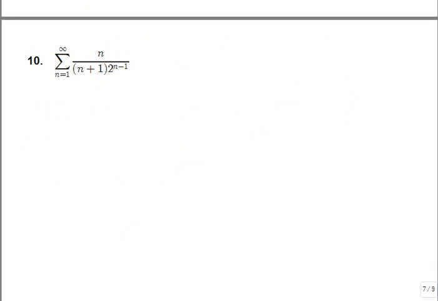Alright, the next example, the sum from 1 to infinity of n over n plus 1 times 2 to the n minus 1. So when you're thinking about what to compare this to, look at what dominates. On top, we obviously have that n dominating. On the bottom, the n plus 1, the dominant term there is the n. And then we have this 2 to the n minus 1 as well. The n's are going to cancel each other out in the long run. So this is acting like that 2 to the n. And this minus 1 is just, again, an insignificant term as n gets really, really big. So in the long run, what's going to dominate here is 1 over 2 to the n.